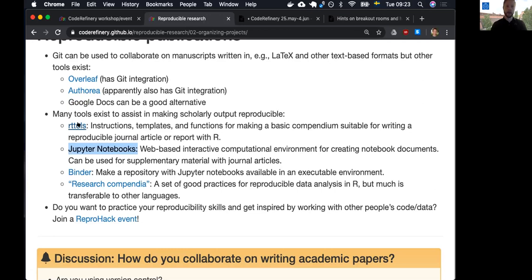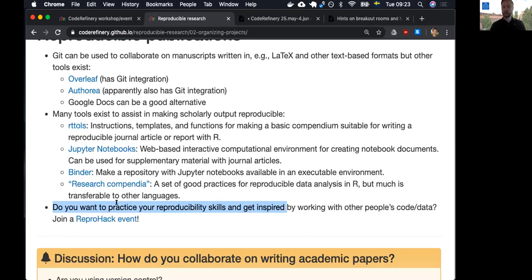Here's a tool from the R world. We have Binder that we'll see tomorrow. And yeah, there are many innovations in this area, something here called Research Compendia. You can look it up later if you want. But these are tools that you can use to attach to your published articles as supplementary material to make your results reproducible to others. It turns out that it's not as easy to be perfectly reproducible as you might think, and perhaps that you might think even after attending a CodeRefinery workshop.